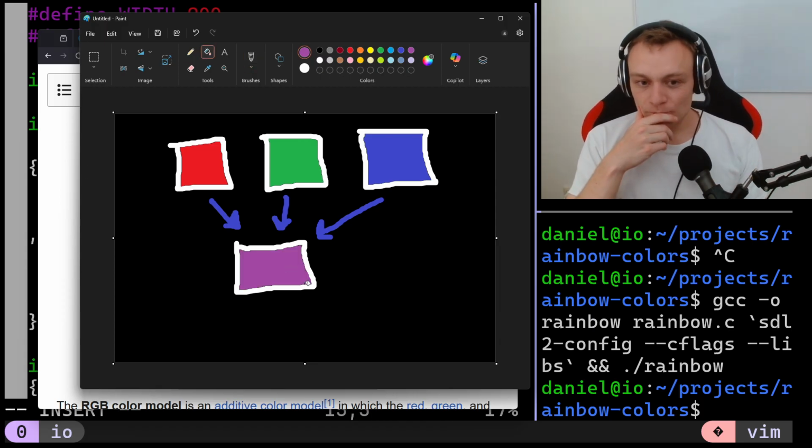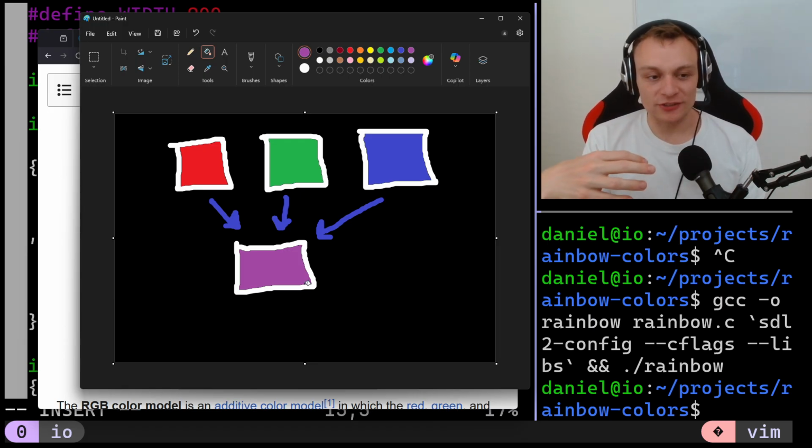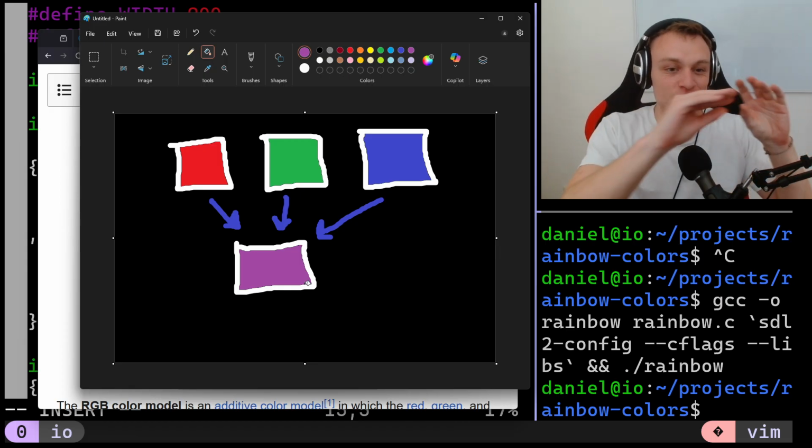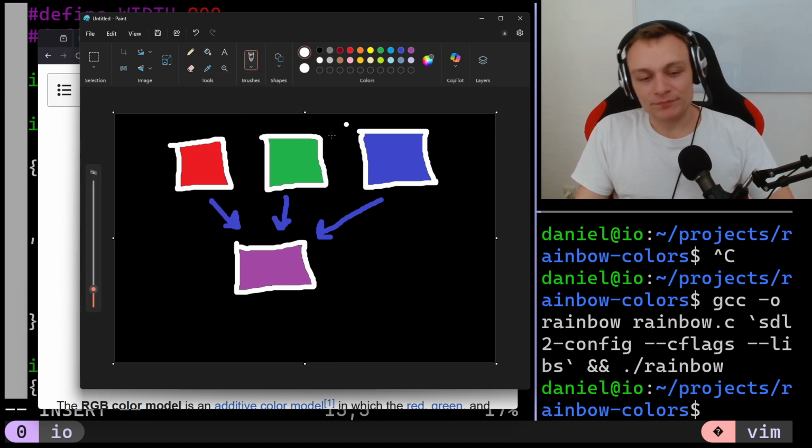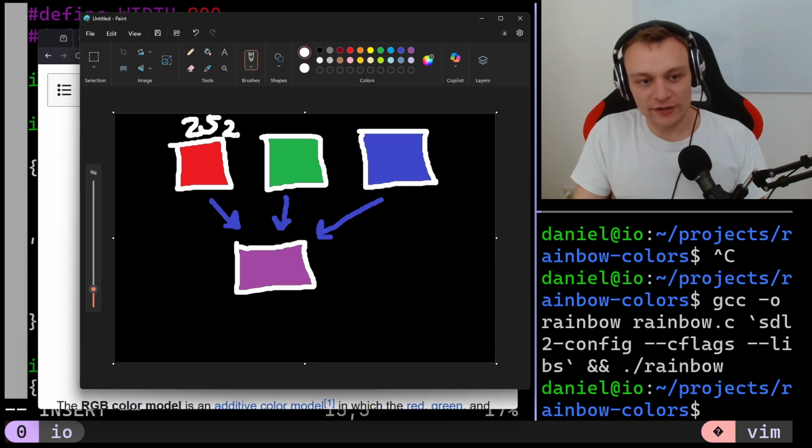The issue is that there's no nice way to combine those colors in a way that they transition nicely into each other. So how would you set, for example, if red is 255 right now, oh God, 255, green is 0, and blue is 255, then the resulting color would be a mix of full red and full blue, which would be this.